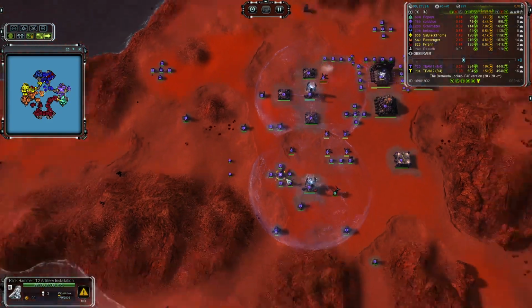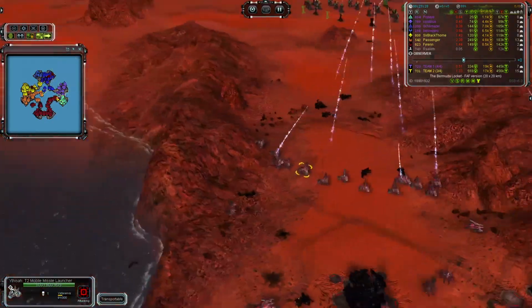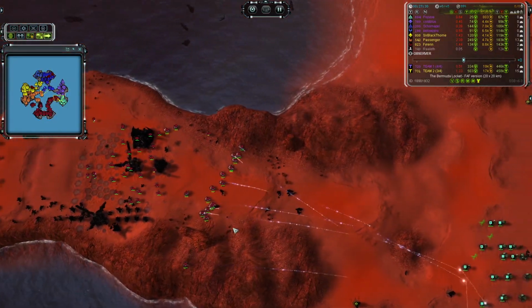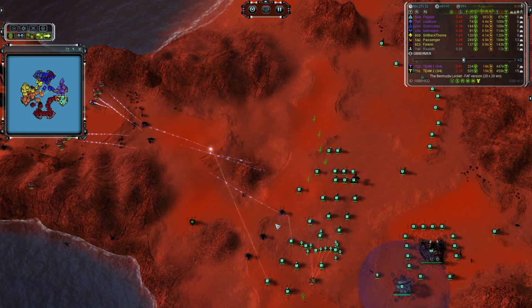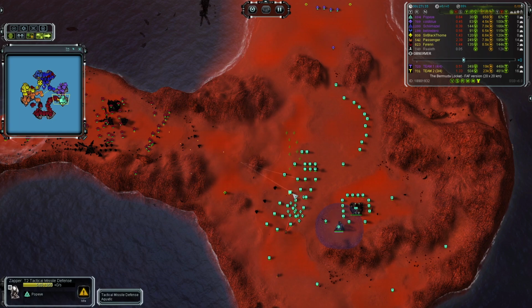Alright, T2 RT over here is going to help just lob some shells over. If we can clear the hill, we'd actually take out a bunch of these guys quite happily. It seems like we have reached critical mass of TMD, and there's no more missiles getting through. I take that back. One just did.